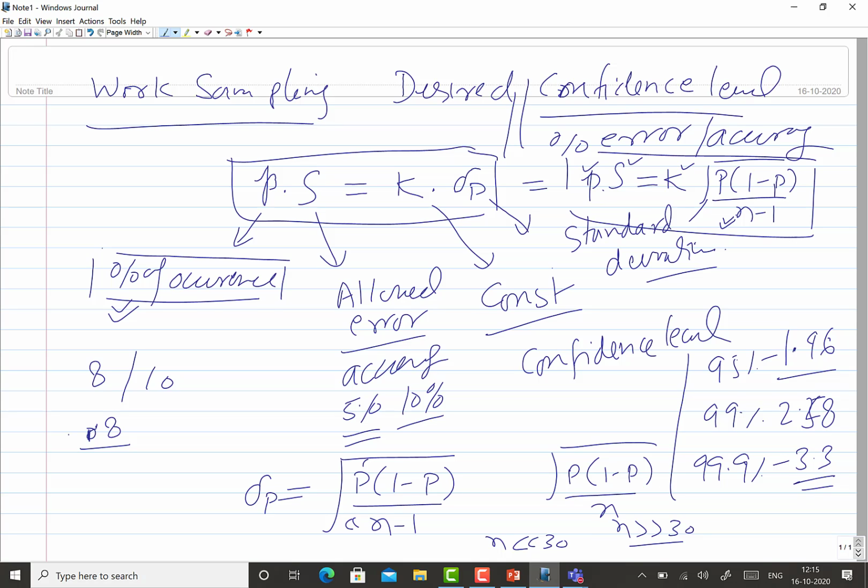But this is not determined in one go, it is a very iterative process. In the beginning, we may not know anything about the percentage of occurrence. So you go randomly for a certain number of observations and try to see what the percentage of occurrence is, and this may not be the correct representative value of the real situation. That is why we don't really know, for a given number of observations, whatever p value has been identified, whether it represents the desired confidence level or desired accuracy or not. That is why we start with some random observations and try to determine the value of p.